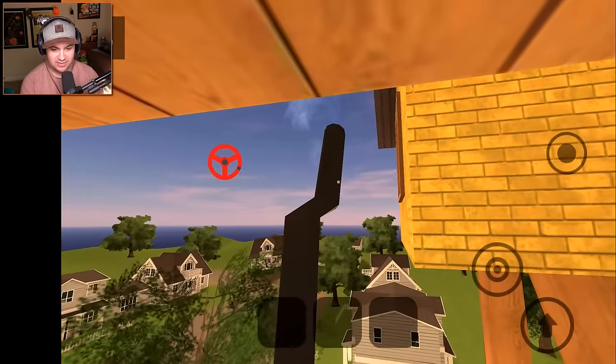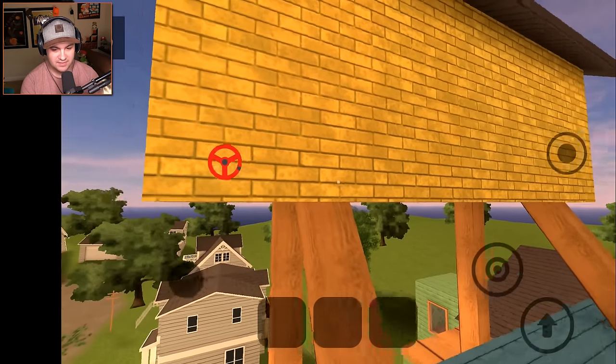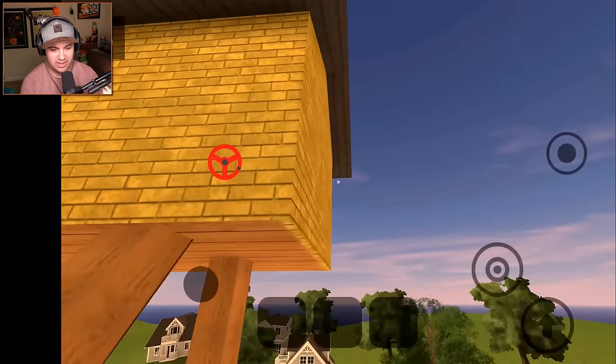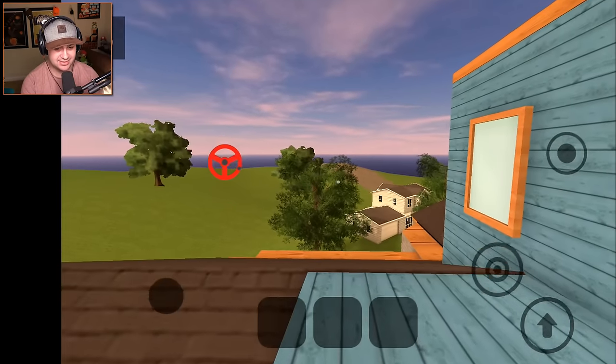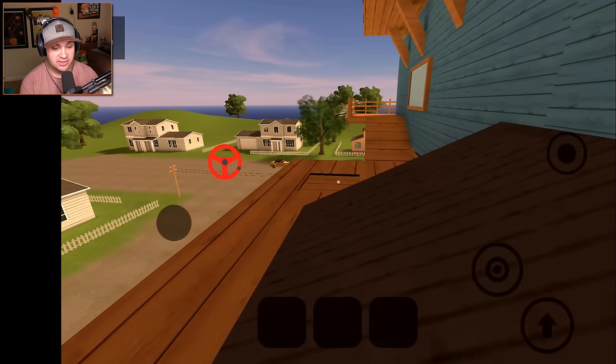I have no idea what this is. There's just a weird room off the side of his house. I don't even know if we can get in there. It doesn't look like you can. It's like not connected to anything. Weird. Let's go to the other side of the roof. See what's going on over here.